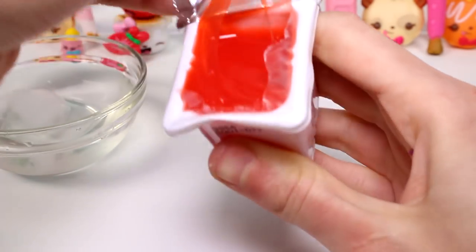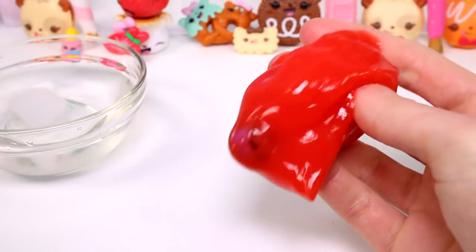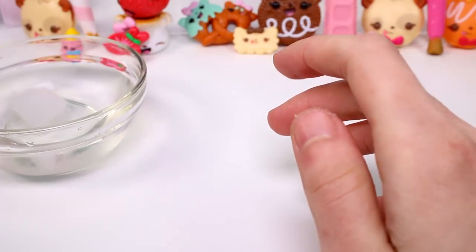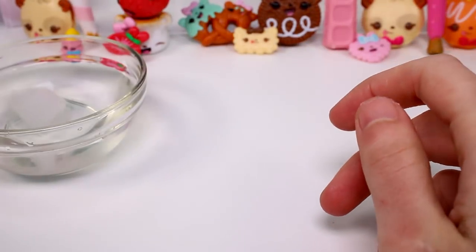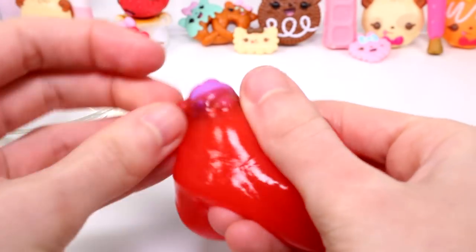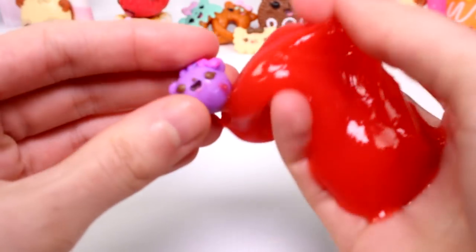Okay, now we have the ketchup because it's one solid color. This is so awesome. Do we even get a little friend in here? This reminds me of Jell-O. This is savory ketchup. I wonder if it smells like ketchup. Ew, you guys, it does. Like, I kid you not. This is probably the best smelling one, and it just smells like ketchup. Oh my gosh. Anyway, looks like we got a little cereal piece here.